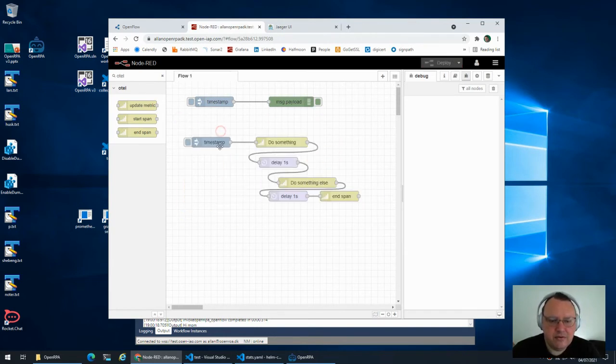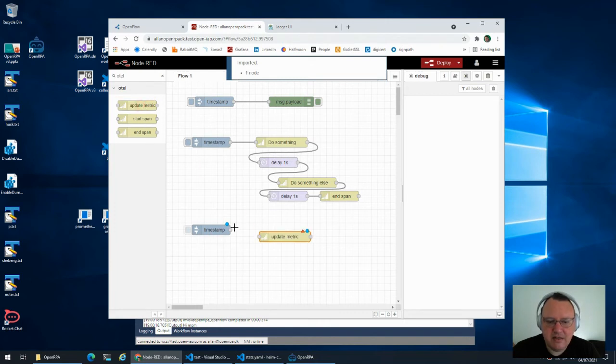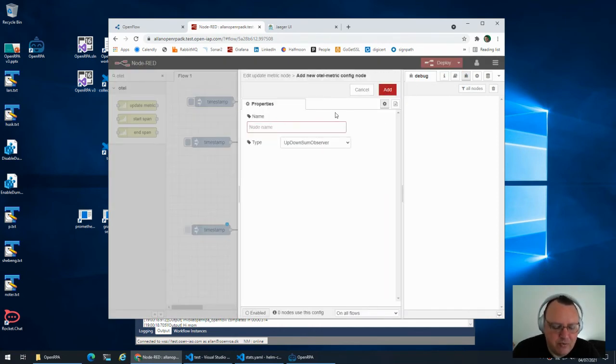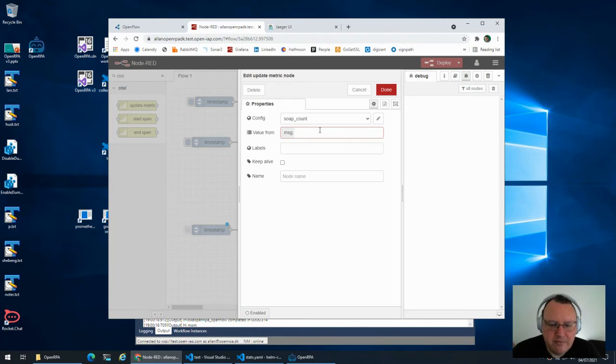You can also use this for sending custom metrics. So if you have something that makes sense to you, I don't know what that could be, but you can pretty much make up any name you want. So this could be soap count. Let's say we are measuring how many soaps we're producing from some soap machine. I can register a custom metric that can be used inside Grafana to watch that. And you can add custom labels here. And you can also keep it alive.